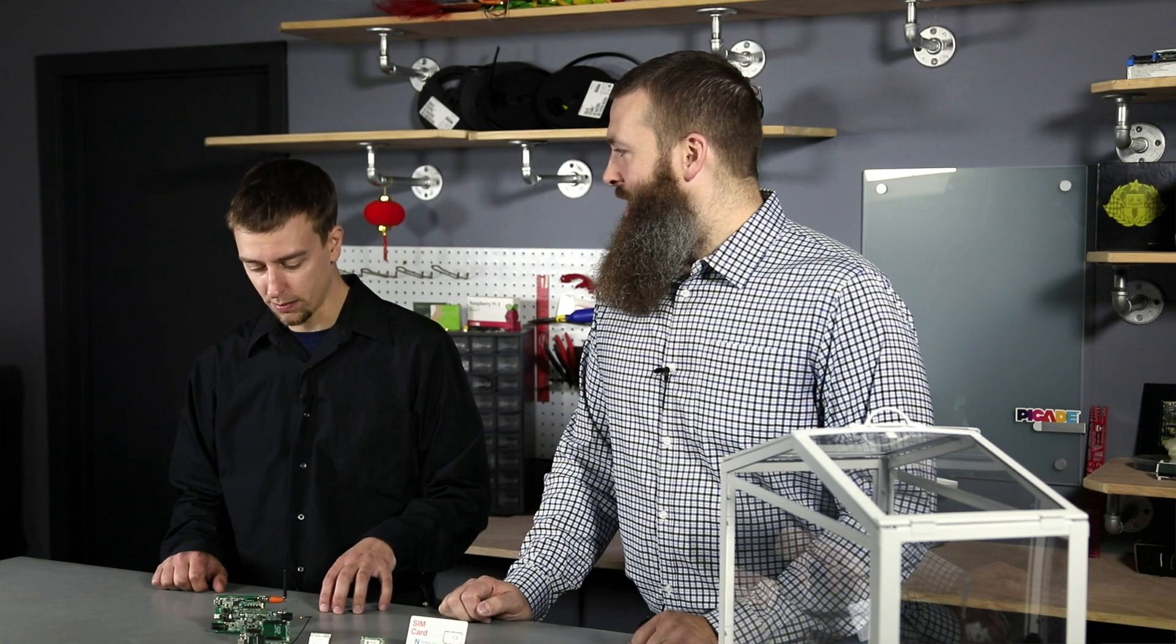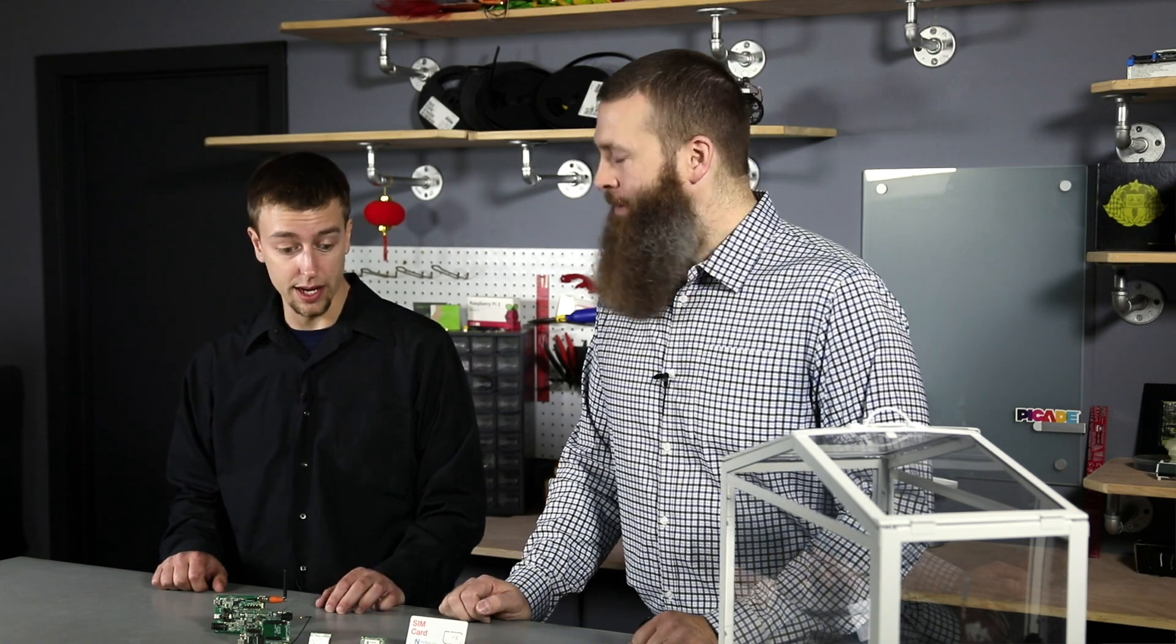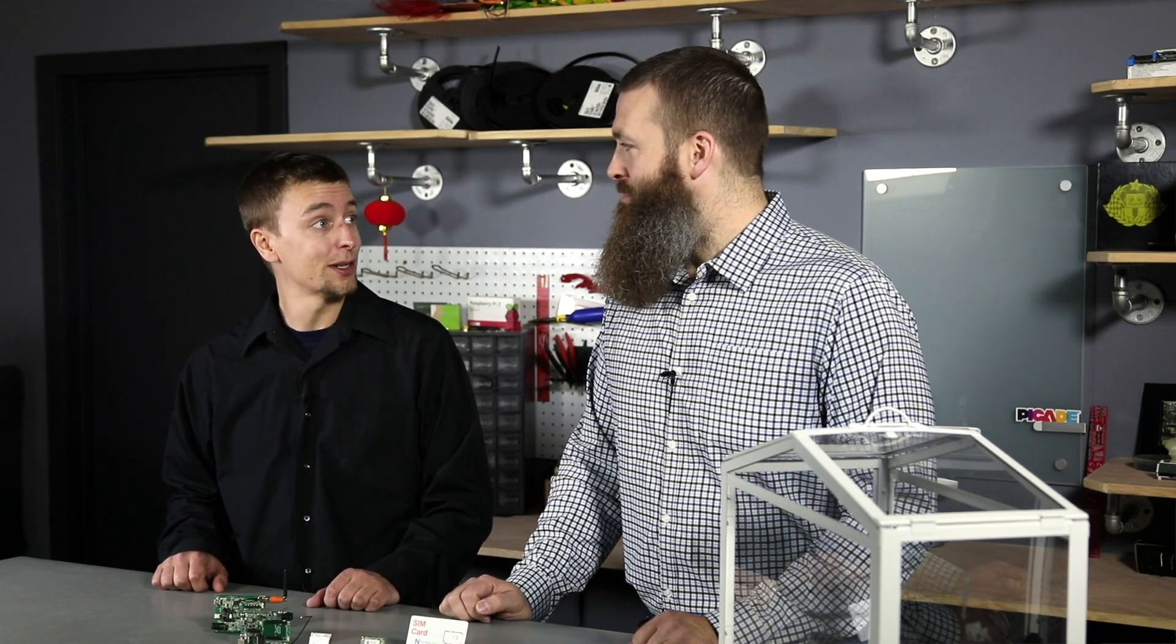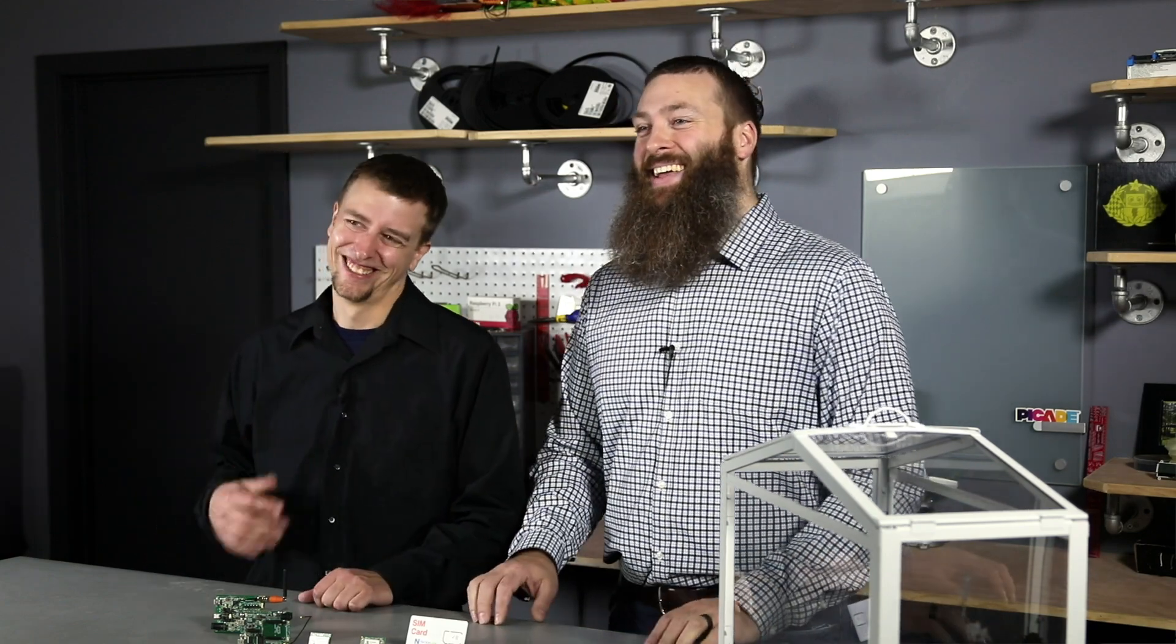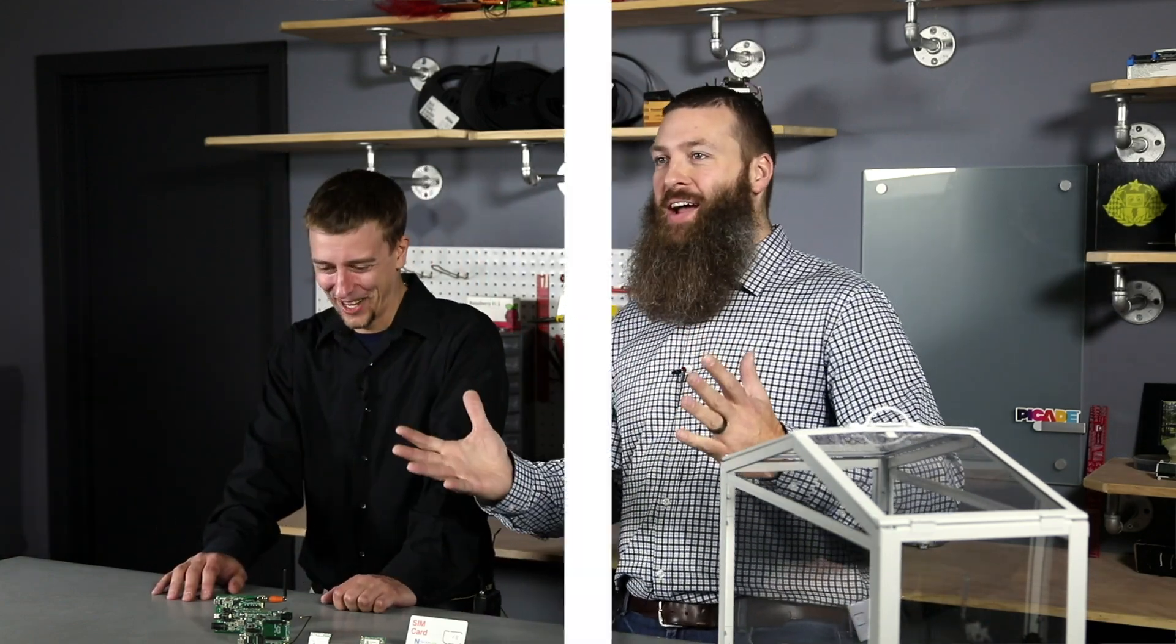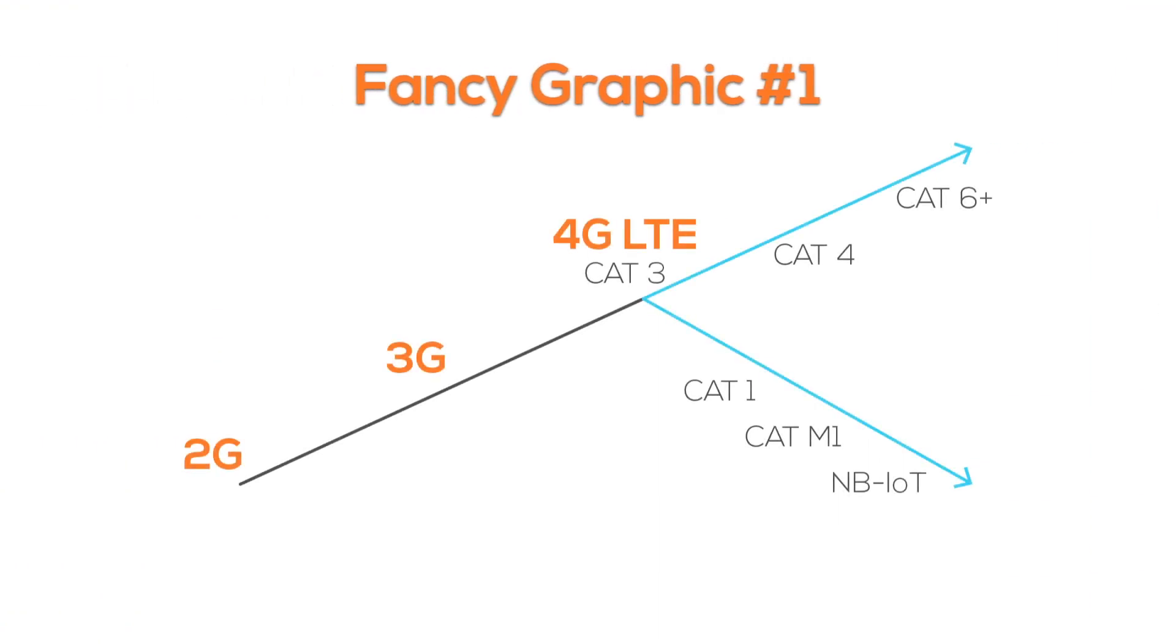Yeah, it's a great place to talk about some of the 3GPP stuff and what better guy to talk to than the spokesperson for Nimbolink. So I'm going to throw up a fancy graphic here. And this is basically the evolution of cellular, pretty much. So we've got the 2G and 3G stuff that was pretty much your only option. It was used for everything. And then we hit LTE, which was LTE category three, and that's kind of where things diverged a little bit.